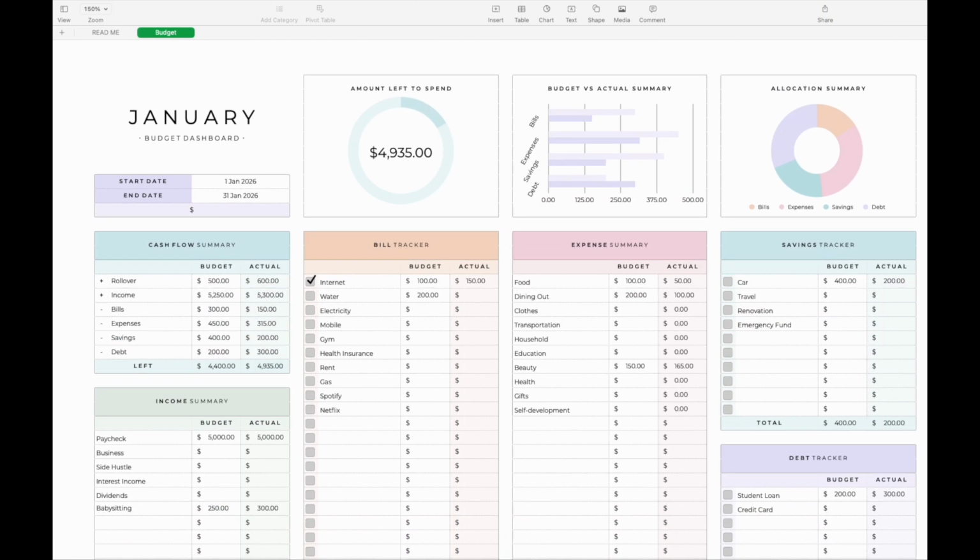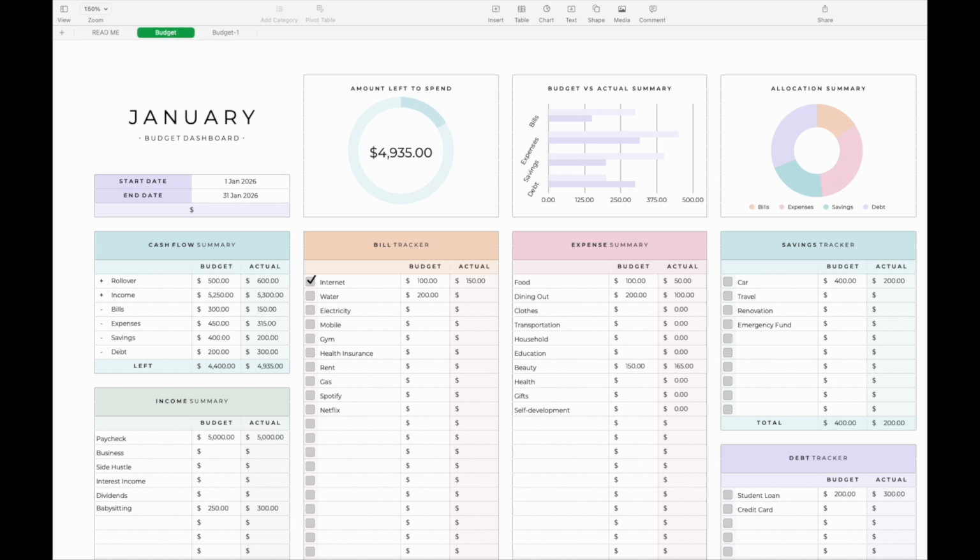When a new month rolls around, just duplicate this month's tab, clear out all of the actual values, and you're ready to go all over again. To do this, just copy sheet and paste sheet here, and you'll have a new one for your new month. You can then update this for February, March, etc. It may be worth having a blank version with no values filled in, so you can just duplicate this month over month without having to go through and delete all of the values.